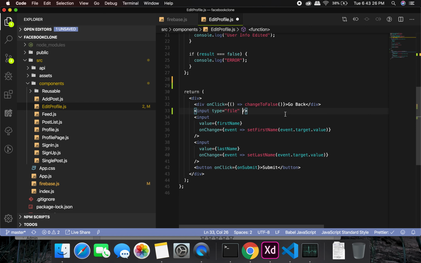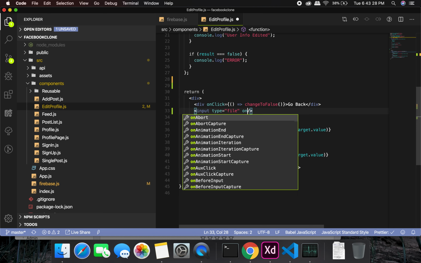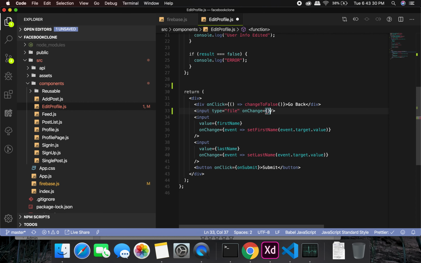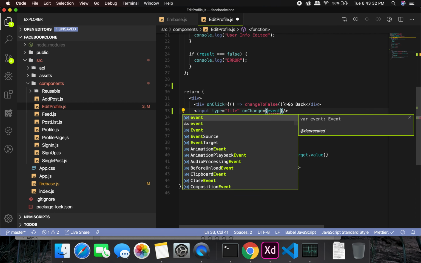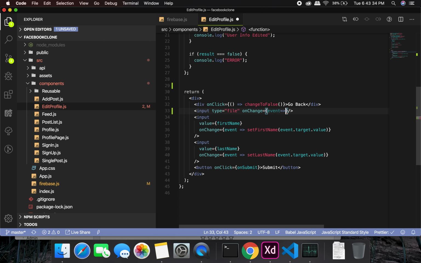In the input type file onChange, I can have event, and if I add a file to this, I'm going to add it to the image.